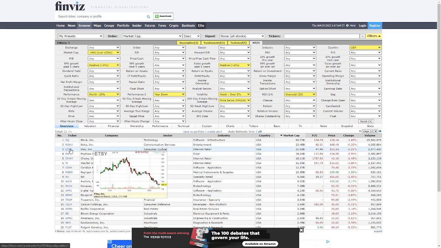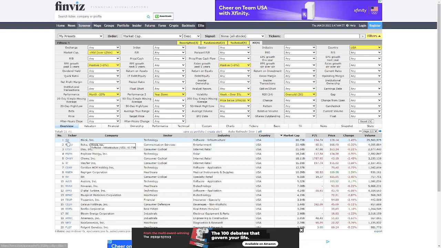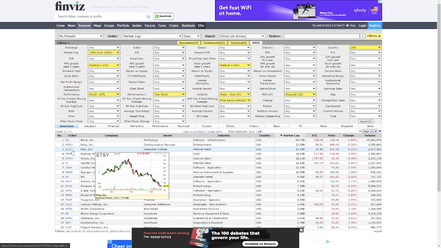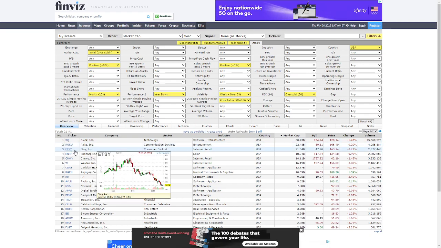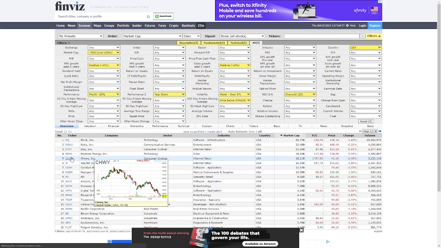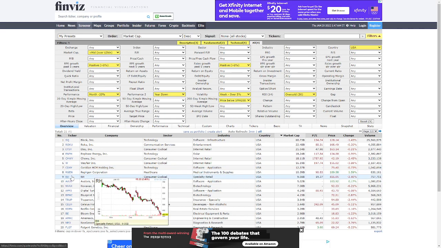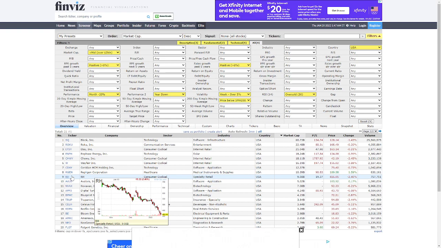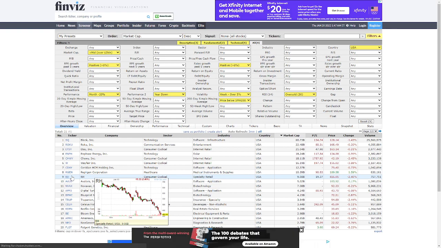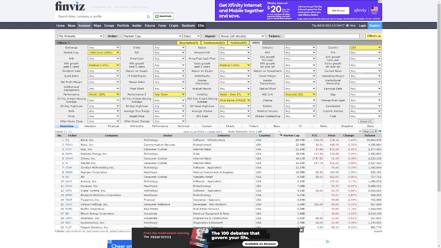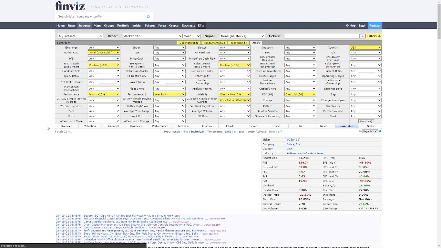Now you can see like Etsy had a good start to the year, hit 300, now 163, almost cut in half. Square, literally cut in half. Roku, literally cut in half. Chewy, cut in half. Wayfair, cut in half. RH, just about cut in half. So you can see that these stocks are well known, number one. Number two, large. And number three, cut in half, right? So there has to be deals out there. If there aren't deals out there, then we're simply not looking in the right space.